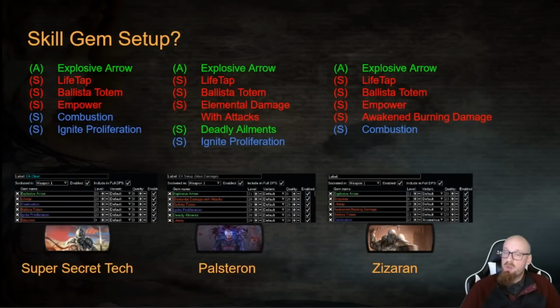All three of these build guides feature mostly overlapping options for their skill gem setup. A couple of them have got bossing setups as well as clear setups. I tried to compare the clear setups versus one another. So for Super Secret Tech's Champion, you've got Explosive Arrow, Life Tap, Ballista Totem, Empower, Combustion, and Ignite Proliferation. For Palsteron's Elementalist, you've got Explosive Arrow, Life Tap, Ballista Totem, and Ignite Proliferation. That's where they stay the same.